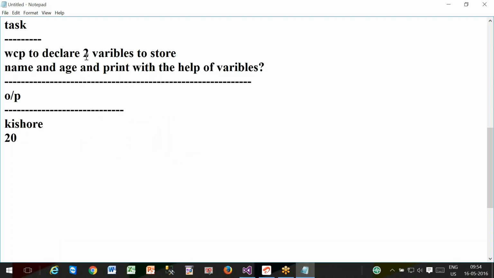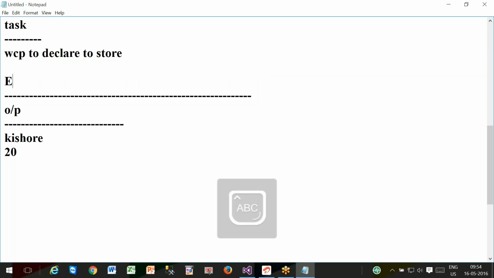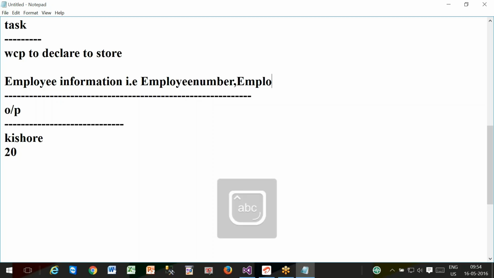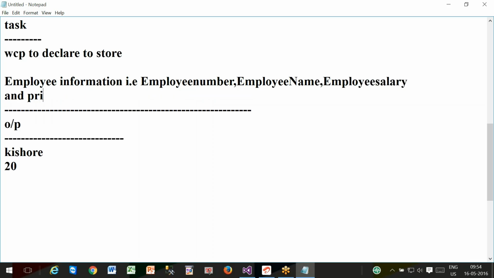Next task for you: write a console program to store employee information, that is employee number, employee name, and employee salary, and print.